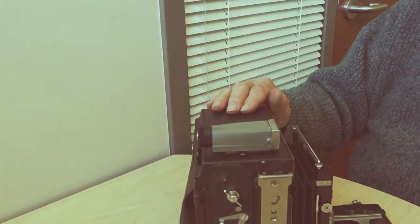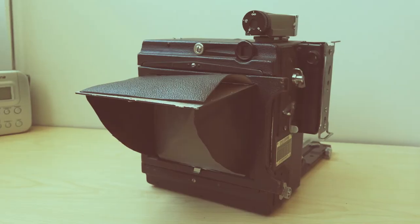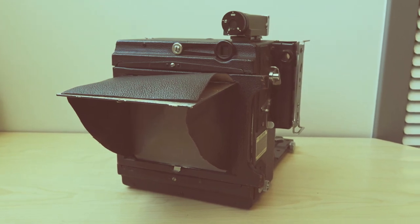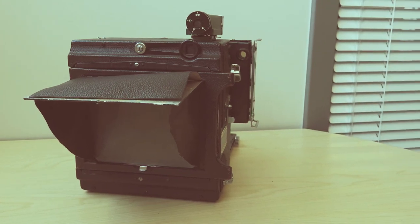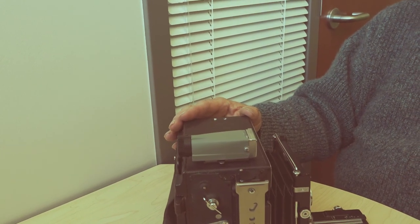On the top, there is an external viewfinder, a Graflex viewfinder. This viewfinder is matched to the angle of the lens, the coverage angle of the lens, so that for very fast framing, you just hold the camera up, you look through the viewfinder, you frame the scene, and you can release the shutter. It's actually a fairly quick camera to work, despite the size and the complexity of it.